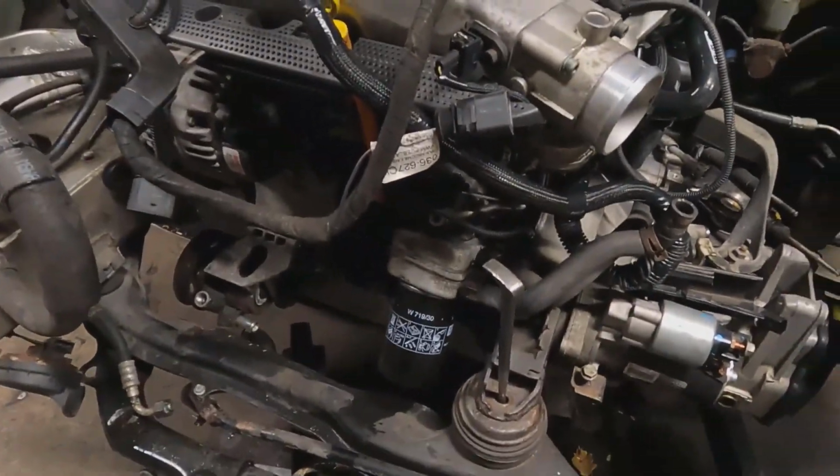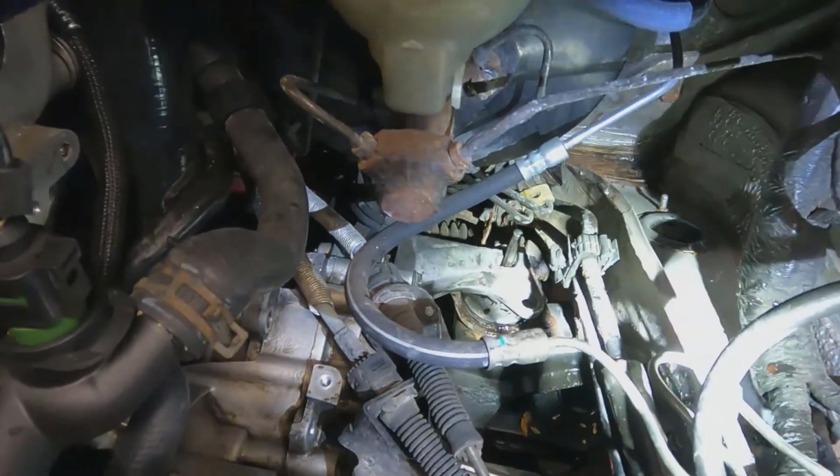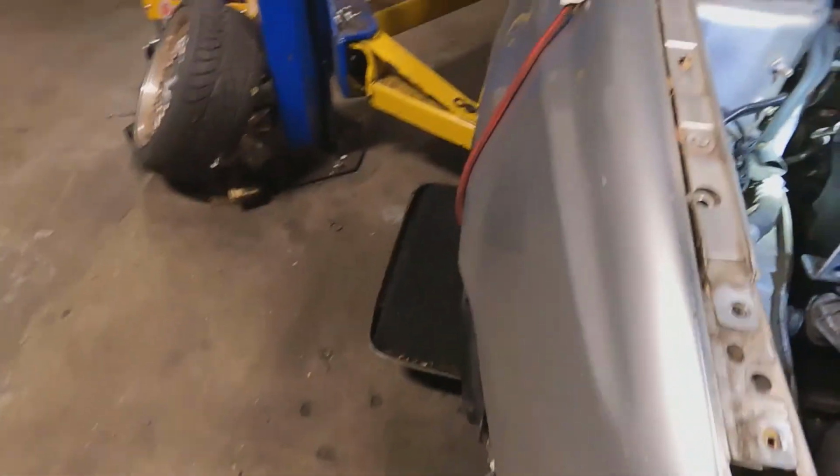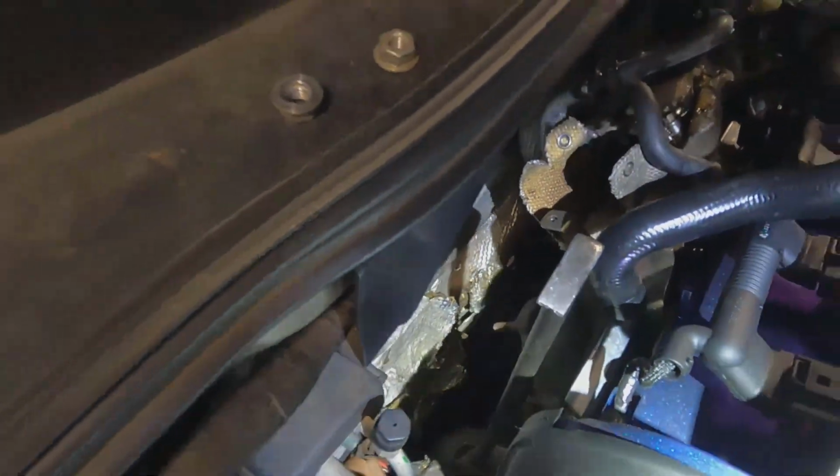180 is now in place. I have just some punches, you know, drift pins, whatever you want to call them, but I have one in there in the front engine mount, one in the trans mount back there, and the big guys back here in the rear.